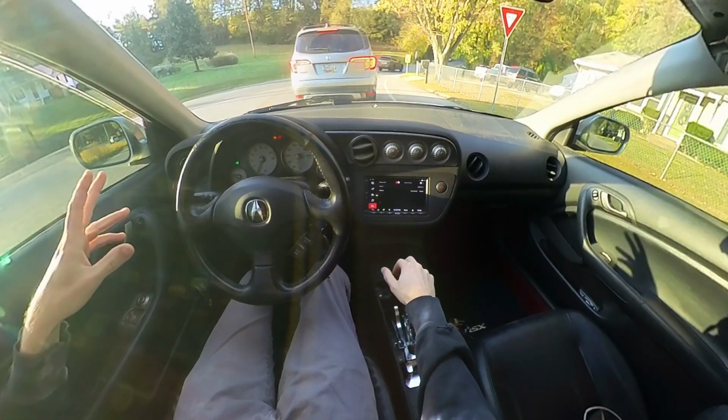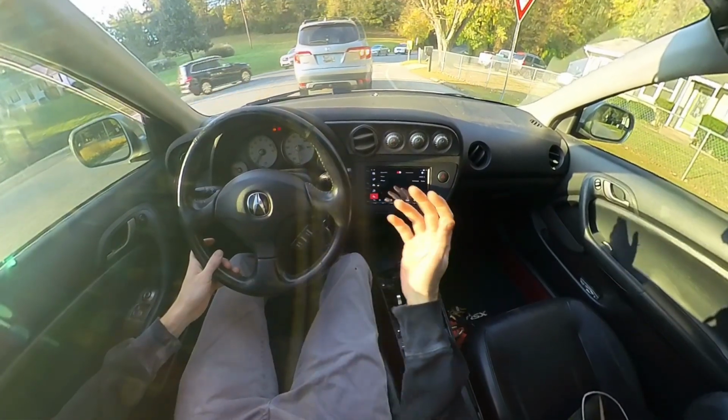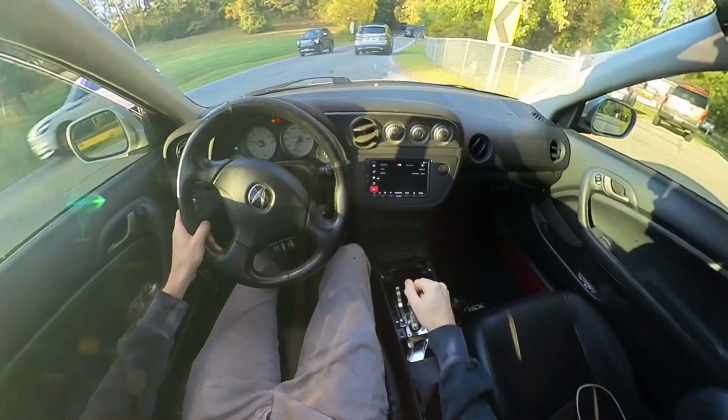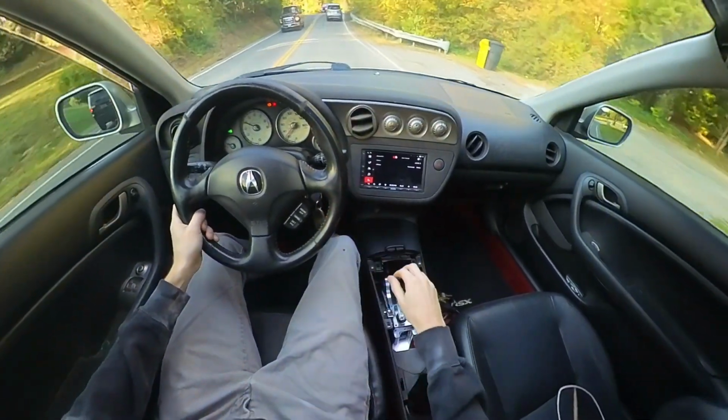We're just going to go rip up the back roads, show you how they handle. I'll walk you through how I have them set up, and if there's something I recommend or anything along those lines, I'll try to go over it.